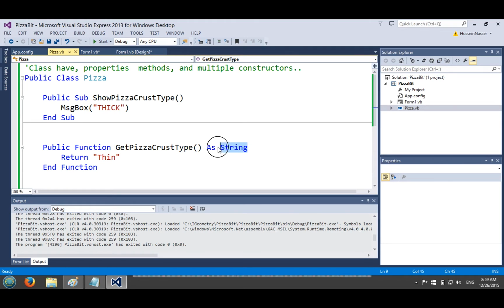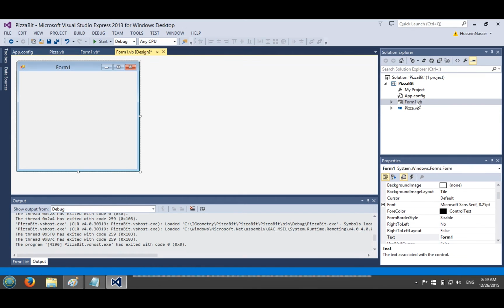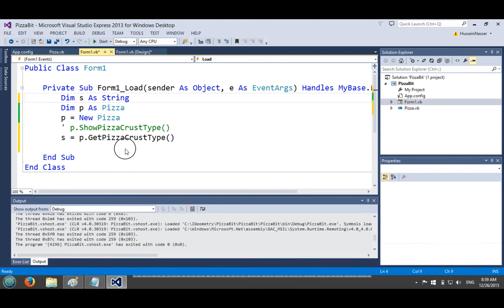Remember, if you forget to specify that, it will return another type, and you'll start being confused. It will work without that, but we don't want that. We want to be clear that I'm returning a string. If you don't specify, it will assume a type called variant, which can be anything. Don't do that, that's bad. So you have to specify what you are returning if you're using functions.